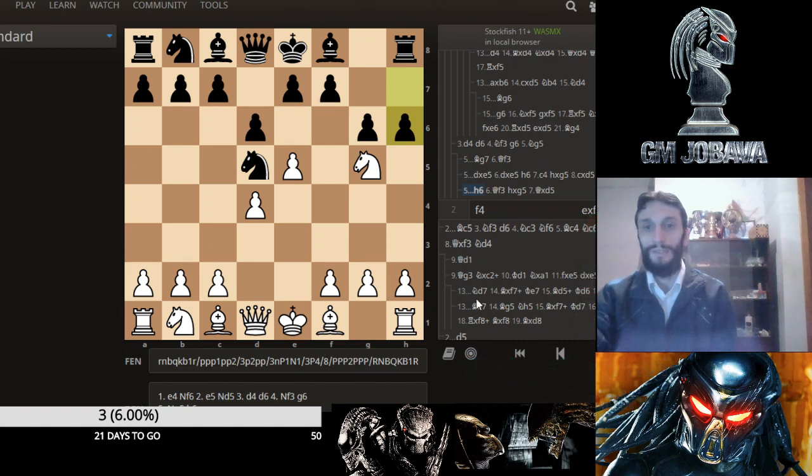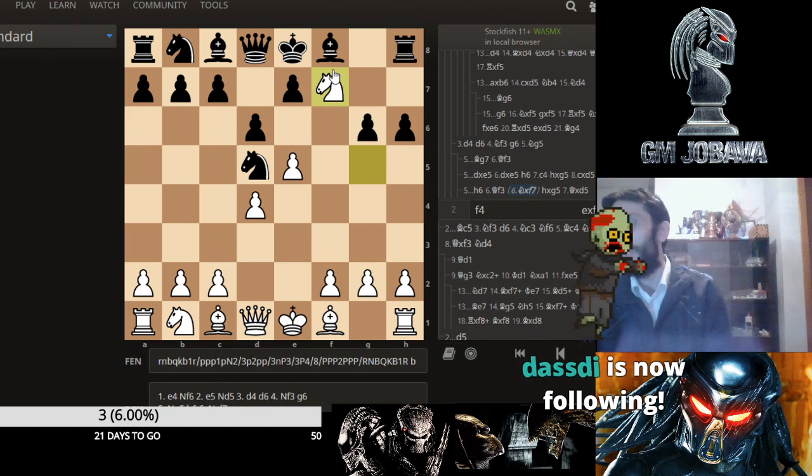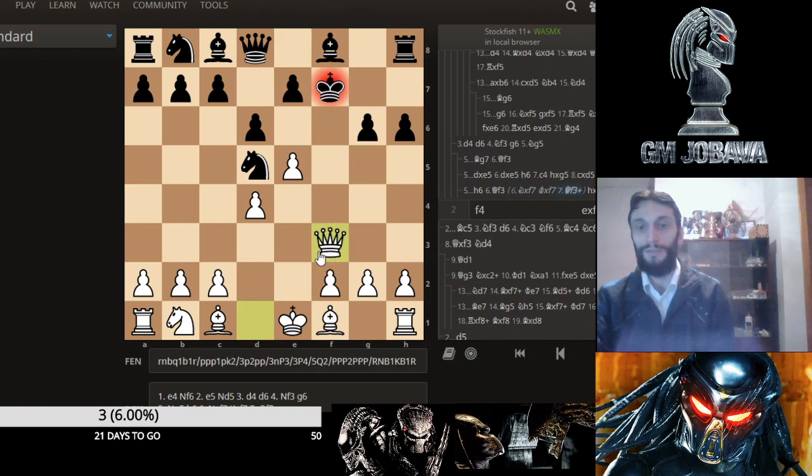But instead of after h6, he does this. Knight f7 suddenly here. Very unpleasant move. So this fork is forcing black to take, right? And now we give this check.